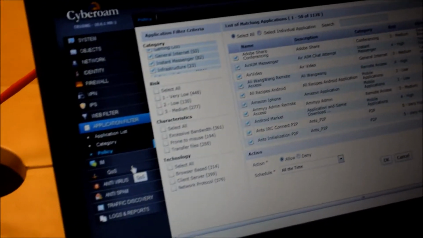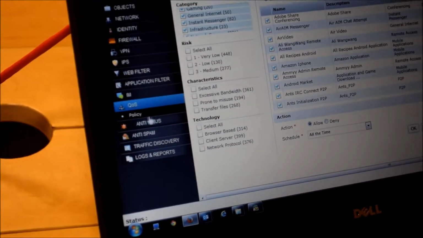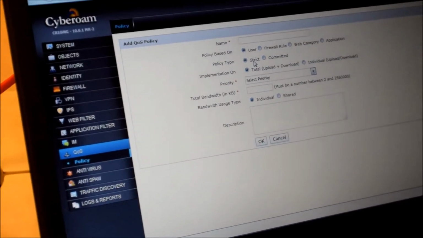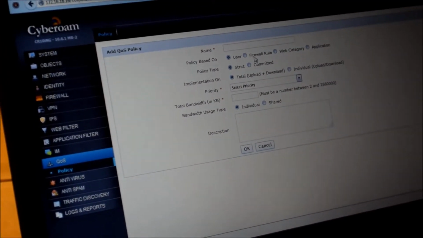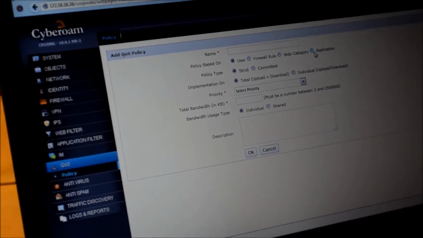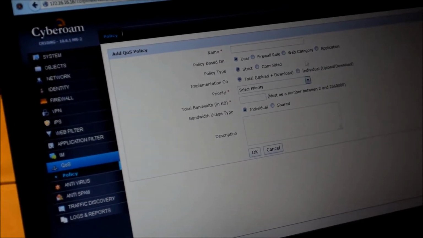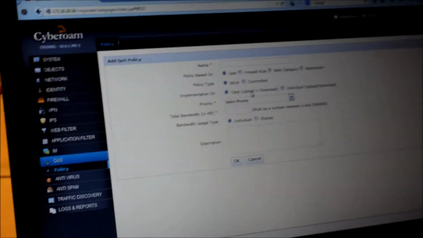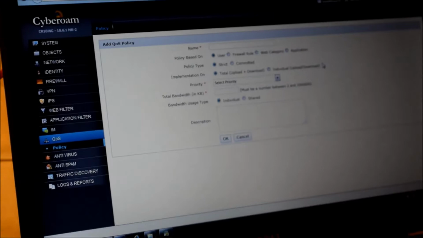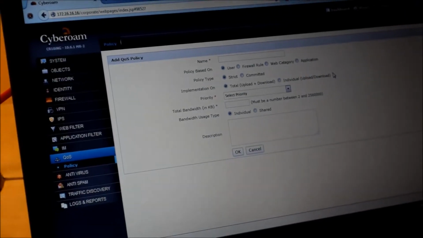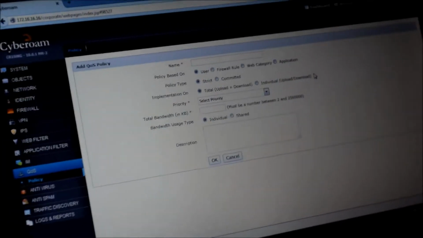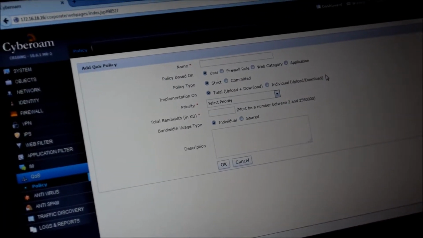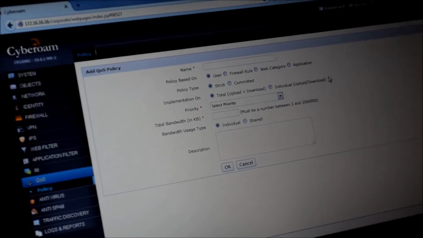In addition to that, there is the core bandwidth management module, which gives you various levels of bandwidth control, like user-based control, firewall rule-based control, web categorization, and application-based bandwidth control. Let's say you have 8 Mbps of bandwidth at your branch office and around 15 users, and you want restricted streaming media access where YouTube is allowed, but you ensure they are not abusing the system or misusing the bandwidth.